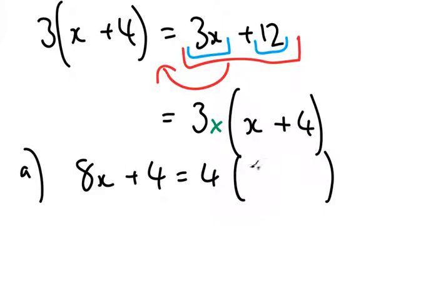Then I ask myself this first part here, 4 times what is 8x? So, basically expanding, but backwards. So, 8x and 4, I need 2x. Okay, because 4 times 2x is 8x. You could also consider it as being 8x divided by 4, that would work as well. So, 4 times 2x is 8x, that's our first part. Then, 4 times 1 will get us our second term there. So, that's our question done already.